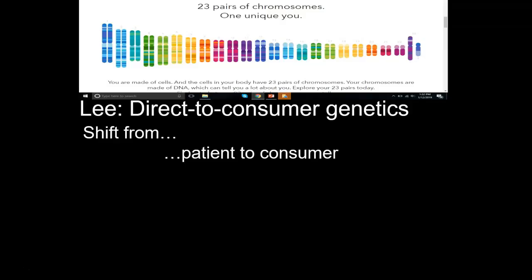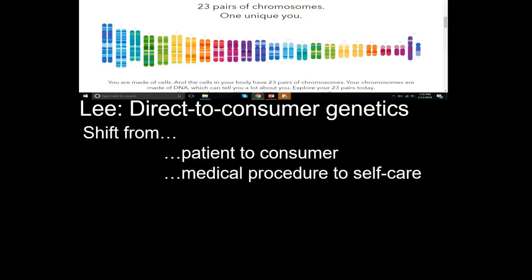And there's a few elements to this shift, as she describes it. So one is a shift from people conceptualizing themselves as a patient, right, typically in relationship to a doctor, and instead now people conceptualizing themselves as consumers, right? So instead of taking your health concerns or your interest in knowing more about the genetics of your health to a physician, you buy this service from 23andMe. You stop being a patient and start being a consumer.